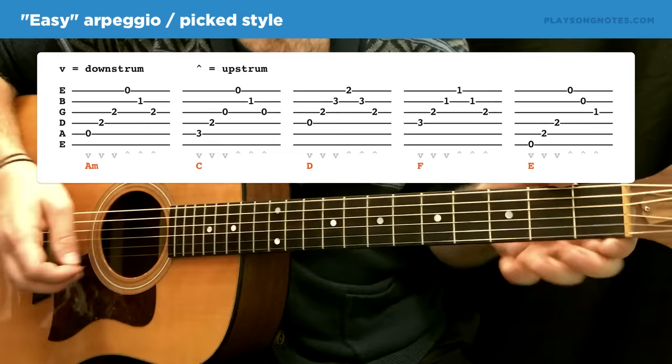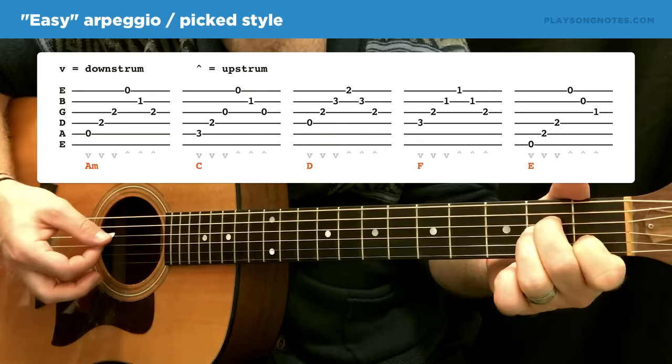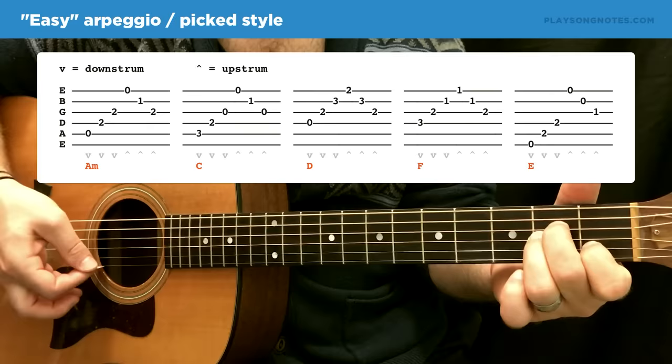And the nice thing about this is if you look at these tabs here, what's a very consistent thing going on? You're going to do down strums on the lowest 3 notes of each chord. So A minor, okay? 5th string, 4th string, 3rd string. Those are your first 3 counts, all down strums. And then for the last 3 counts, you want to do up strums starting on the thinnest string.